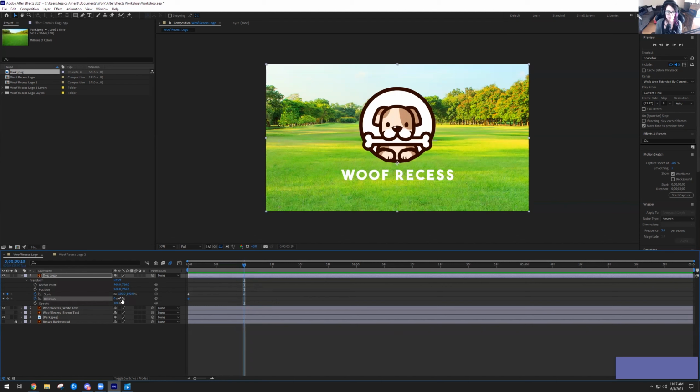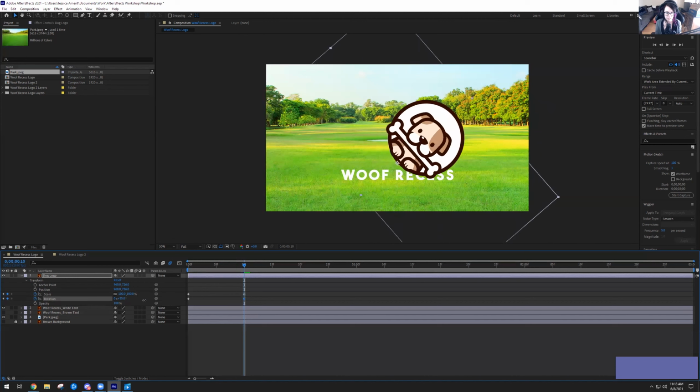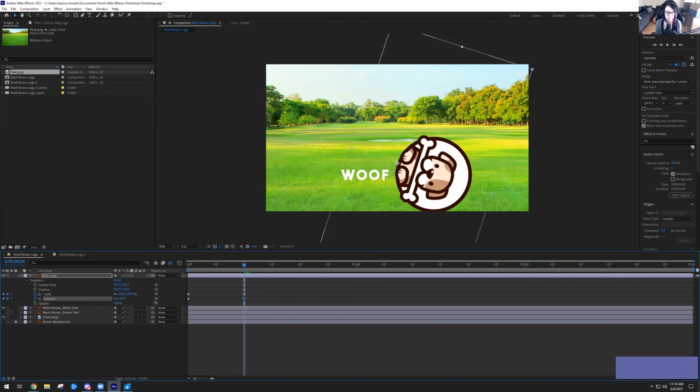Rotation's my favorite property of all time. It's the best to play with. As you can kind of see here, we have a 0 that we can control, and then a degree that we can control.